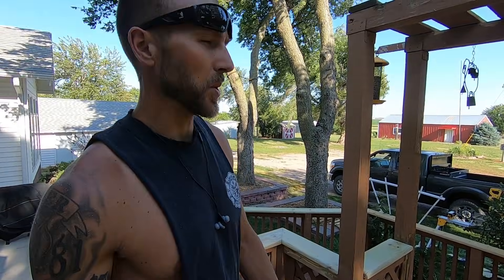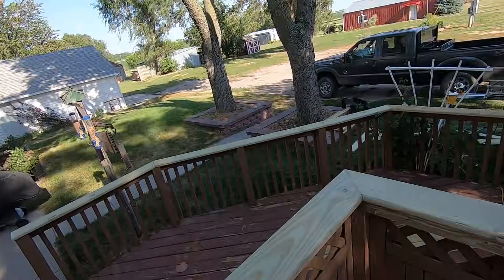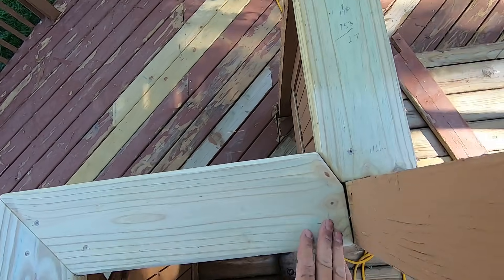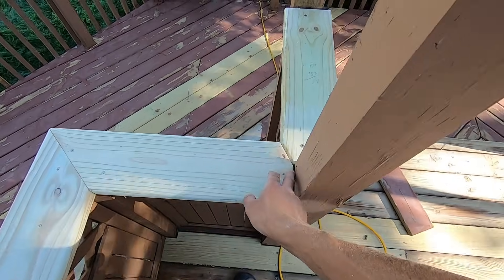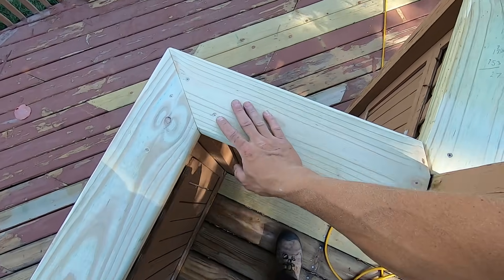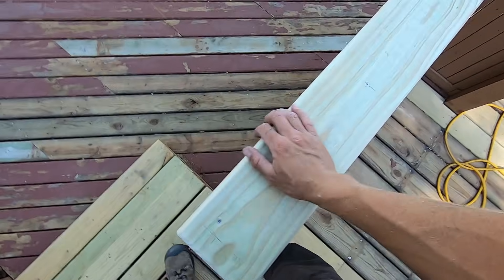Back on the deck doing the cap rail — it's late in the day, I'm just trying to wrap up the other side. I'll show you some details which I think really make a big difference. I'm dealing with some funky angles in and out — like I said, we're going back with what they had. All the posts aren't in line so my reveals are kind of off in spots.